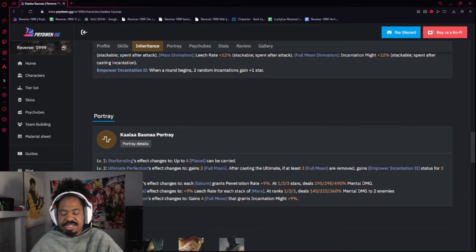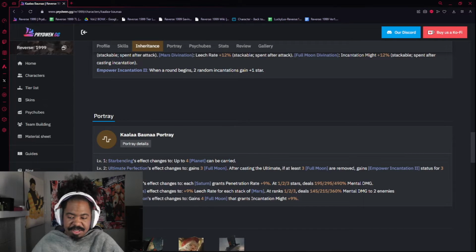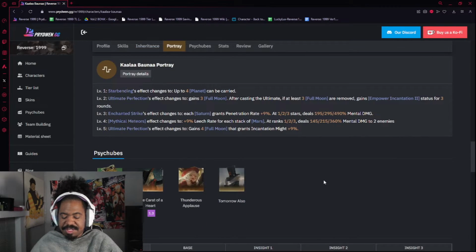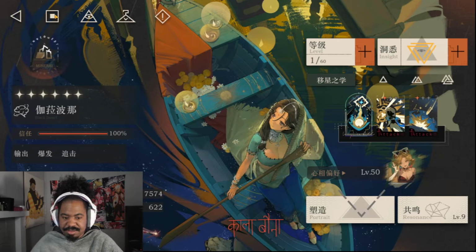The second one, instead of 2 full moon stacks, she gets 3, which is a quality of life improvement. For those of you who are wanting to go all the way into her, level 3 improves the penetration rate and a little bit of the damage on the ability. Level 4 increases the leech rate and a little bit of the damage on the ability, and then 5 gives you 4 full moon stacks, and it also boosts it up to 9%. Right? And then they have a couple of Psychubes that she could use, but Luxurious Leisure seems to be my favorite for her.